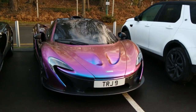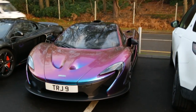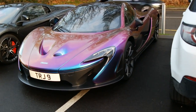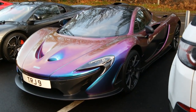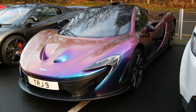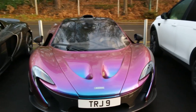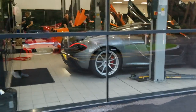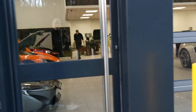Oh my lord. It is like a sort of multicoloured, multispectral — I don't know what they call this colour. I've seen it on Instagram photos before, not this exact car, but I've seen this colour and it is definitely unique. I mean, if you're going to have a super rare P1, why not have it in a super rare colour. There's another P1 in the workshop — a nice grey one, UK registered — and then some 12Cs and a couple of 650Ss being worked on as well.